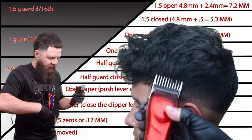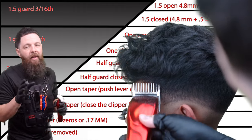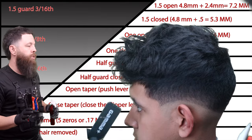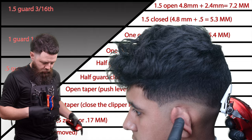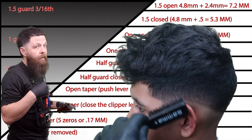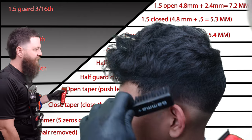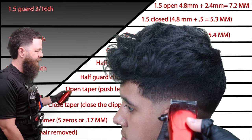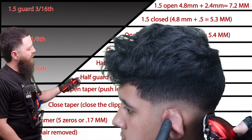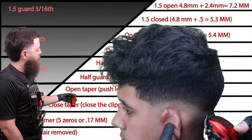Now that we're done with our number two, we're gonna come back with the number one and a half. I'm gonna put that one and a half on in the open position and begin closing it down. My idea here is to make sure that the number one and a half and the number two blend well. Now we can get into actually doing the blend. So we just threw a bunch of guidelines in — don't worry about it. With it in the fully closed position, I'm just gonna flick up on the very bottom line just a little bit.